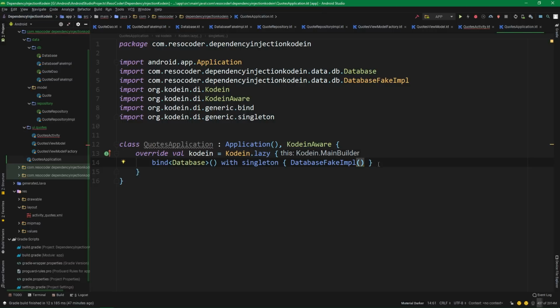So whenever we are requesting a database instance as an interface, we are going to create a singleton of type database fake implementation, and then whenever we are requesting the database again and it's already been created in this application instance, we are not going to instantiate it again, but we are going to simply return the already instantiated database because it's a singleton.